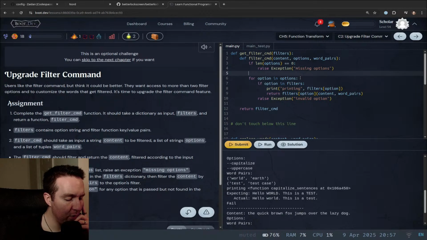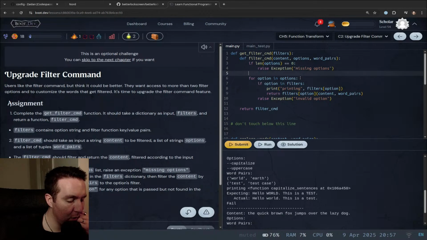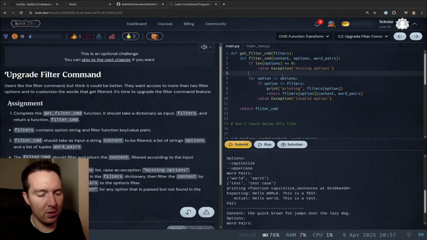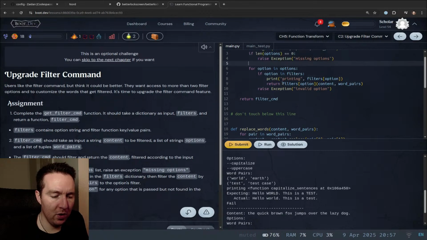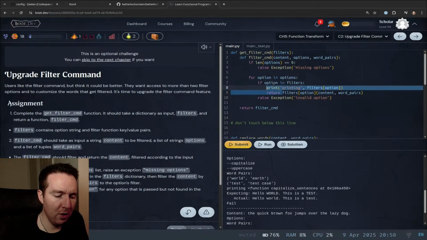If there are no options input, raise missing options. For each option, if its option string is in the filters dictionary, then filter the content by passing content and word pairs to the options filter. So when we do that, we're returning and stopping, but we need to keep going. How do we do this in functional?